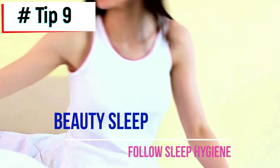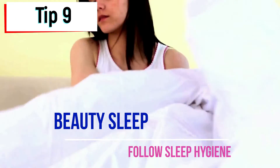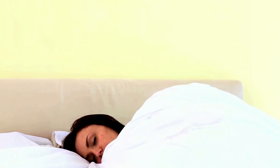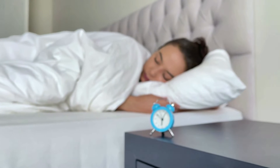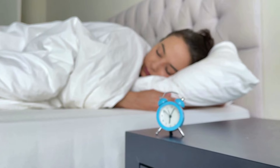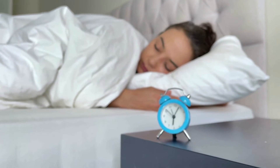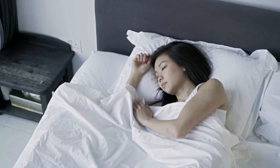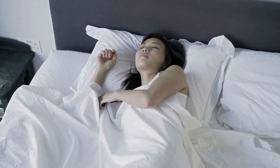Tip 9: Get yourself a good beauty sleep. Follow a schedule and be consistent — you should have a specific bedtime and wake-up routine. Choose an activity like reading or playing a mind game just 25–30 minutes before dozing off. Try to train your body to get paired with such a routine and sleep cues, to get sleep deeper and faster.